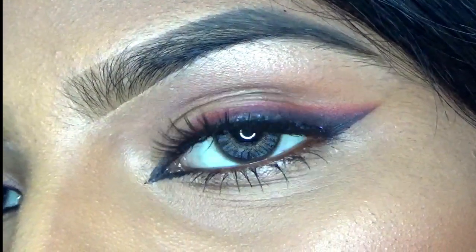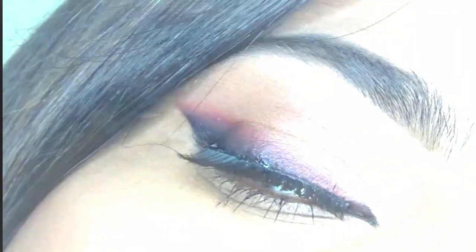In today's tutorial, I'm going to show you how to do this Ombre Foxy Liner look.